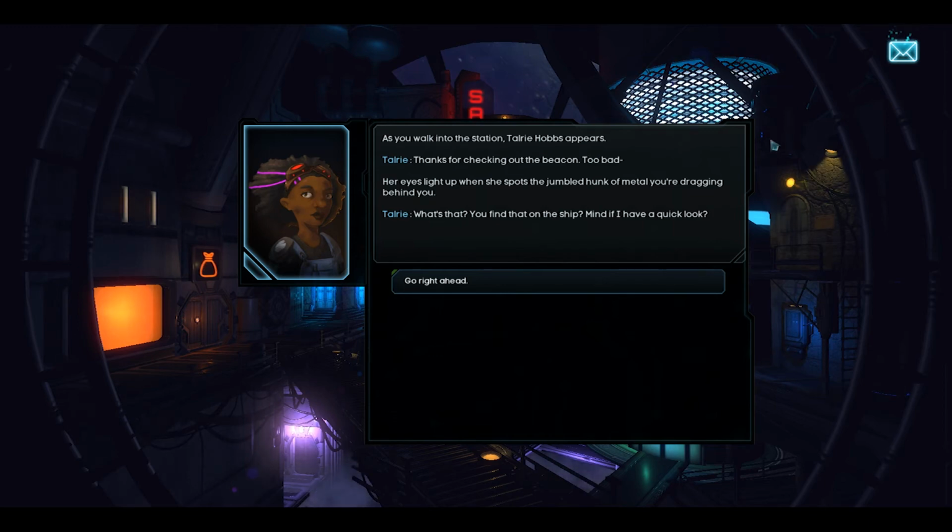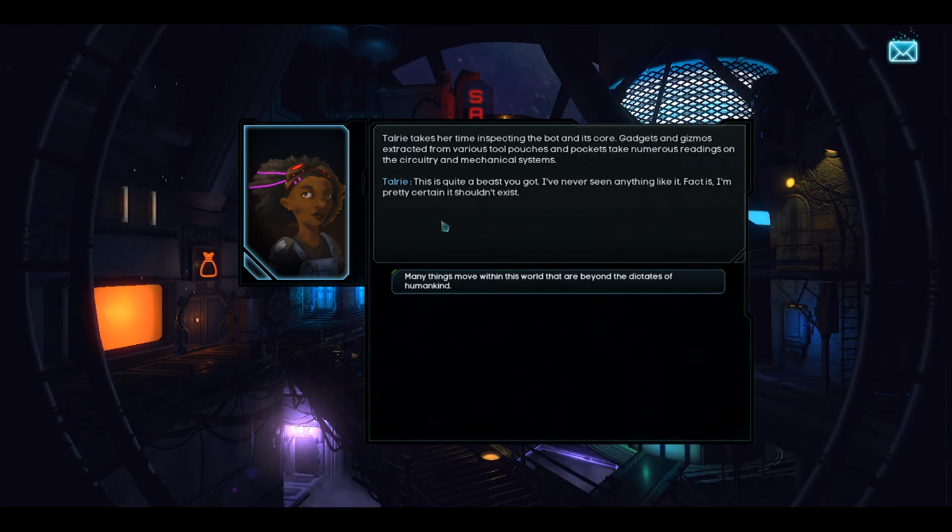As you walk into the station, Talry Hobbs appears. Thanks for checking out the beacon. Too bad. Her eyes light up when she spots the jumbled hunk of metal you're dragging behind you. What's that? You find that on the ship? Mind if I have a quick look? Go right ahead. Talry takes her time inspecting the bot at its core. Gadgets and gizmos extracted from various tool pouches and pockets take numerous readings on the circuitry and mechanical systems. This is quite a beast you've got. I've never seen anything like it.